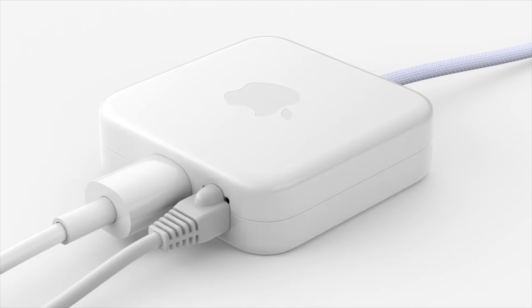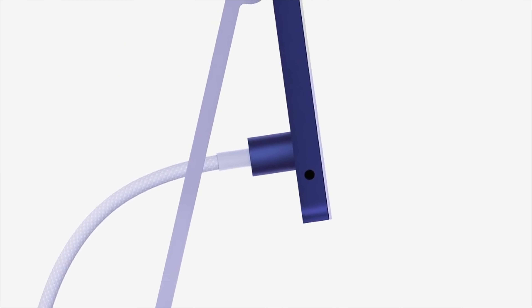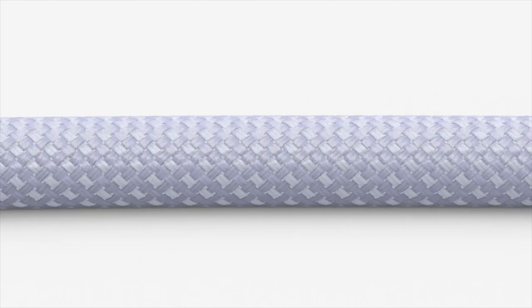It basically means you don't need to have an Ethernet cable plugged directly into the back of your Mac — you've only got that single cable transferring both the power and the Ethernet data. And talking about ports, on the back you have Thunderbolts and USB 3 depending on the configuration you buy.